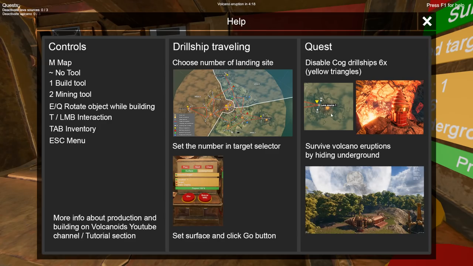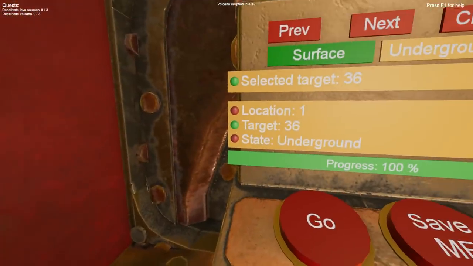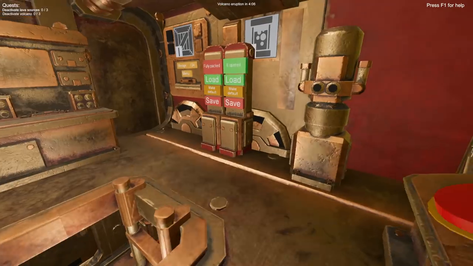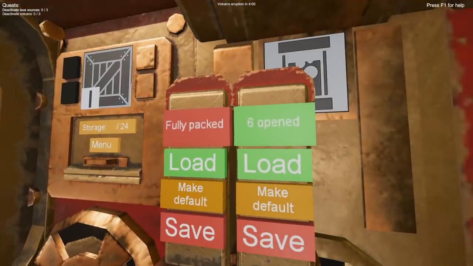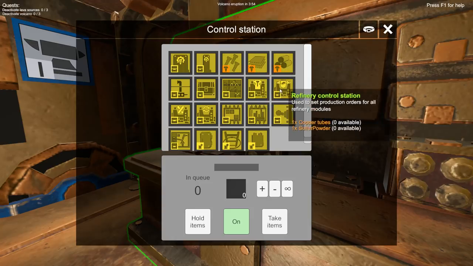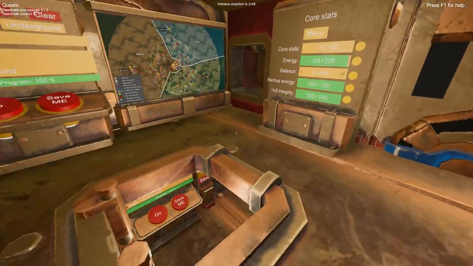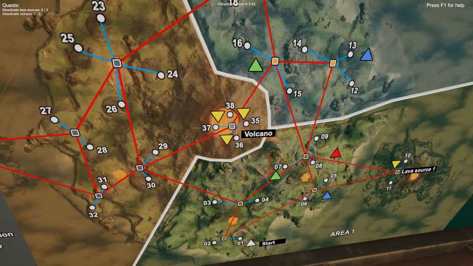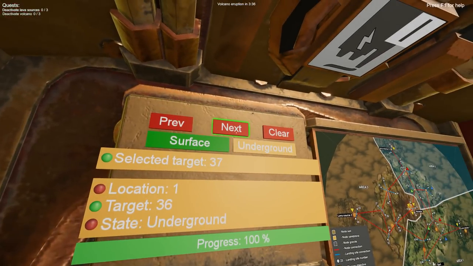Okay, so I have to disable the drillship. What? I'm just underground. How do I move this thing? I'm so confused. Fully packed. I don't know what any of this stuff means. How do you move? Map, stand, chest. I mean, this game seems like it would be really fun, but I can't figure it out. Okay. I'm still there. I can't figure it out, guys.